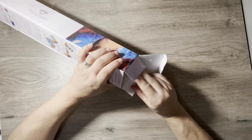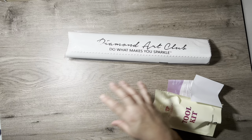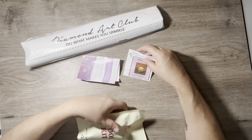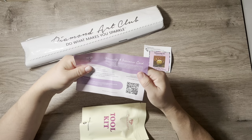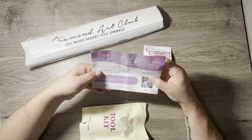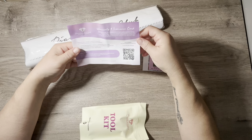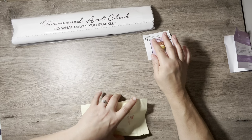So you open it up and it looks just like when you buy it from Diamond Art Club. Nothing's different at all. You still get the same kind of toolkit. You still get the picture you put on the box. And it says, this is your warranty. What does this say? Register your product within 30 days. Lifetime warranty. So you have to register this, and then you'll get the lifetime warranty perks that you get from just buying it off of Diamond Art Club. So that's interesting to know.